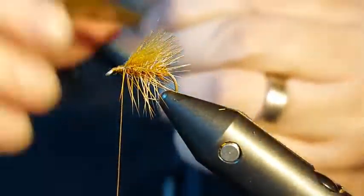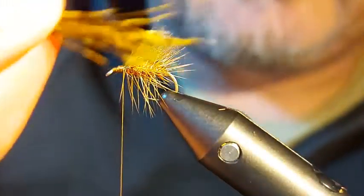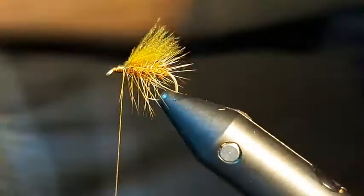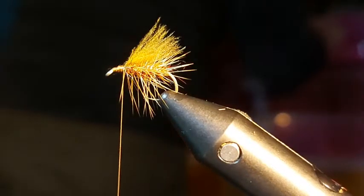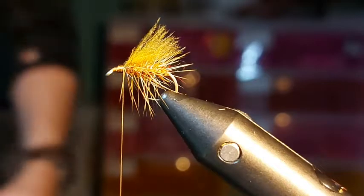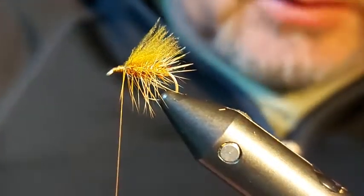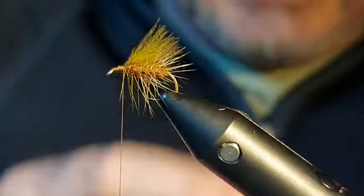But I need to actually get those tips so that they're all equal, and that's where the hair stacker comes in. And for the life of me, it's not here, so let's resort to the magic drawer of substitute hair stackers and things. There we go. So I've got my hair stacker. It's just a couple of tubes to just sit in.